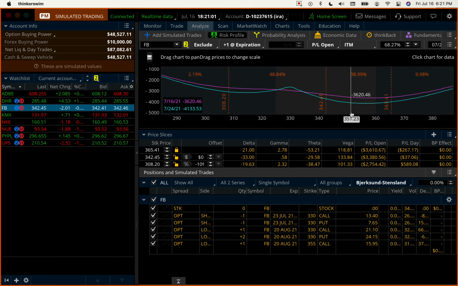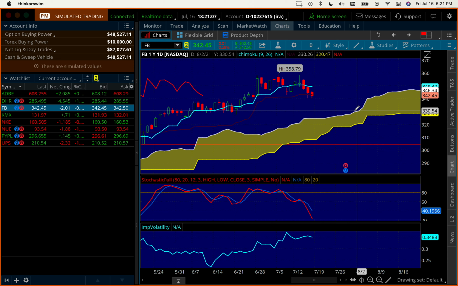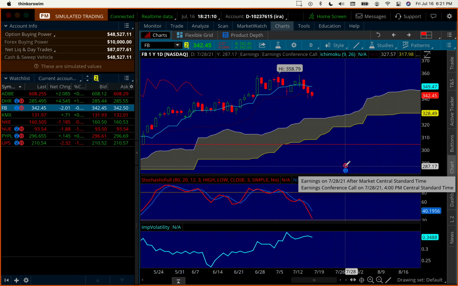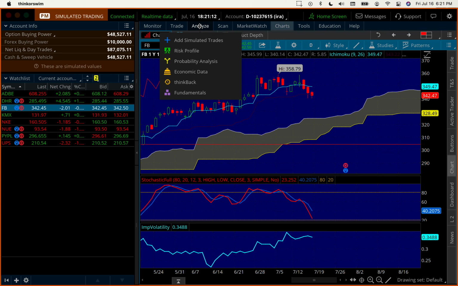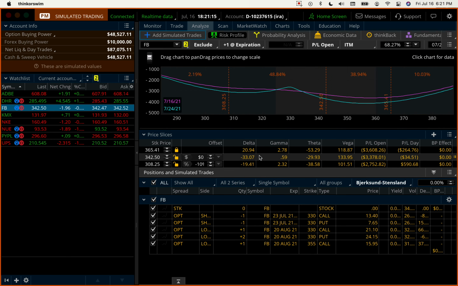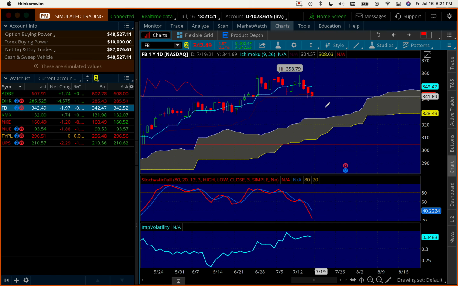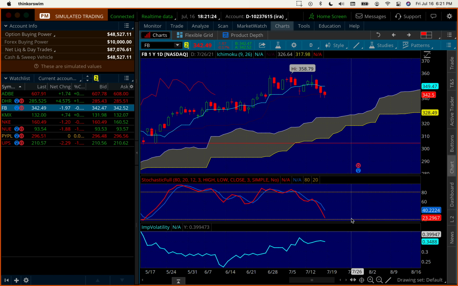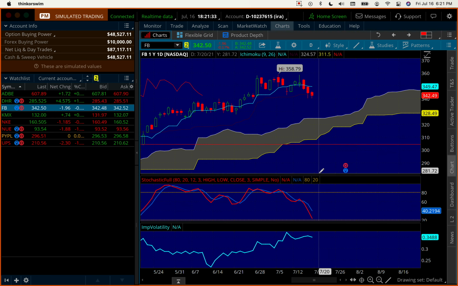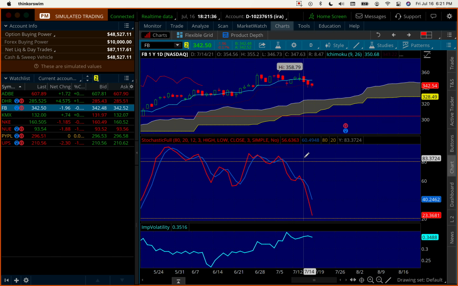This is exactly what I want, this negative 33 deltas. And I think I'm going to risk it. By earnings, we should be out of this position. So, yeah, let's leave it alone. It's a little delta negative, but that's consistent with my thought that this stock is continuing lower, perhaps hitting the Ichimoku cloud. The stochastic is pointing down. It is not in the oversold area yet. And yeah, perhaps next week the decision will be a lot easier. In the meantime, we're making money, so I'm going to leave it the way it is.